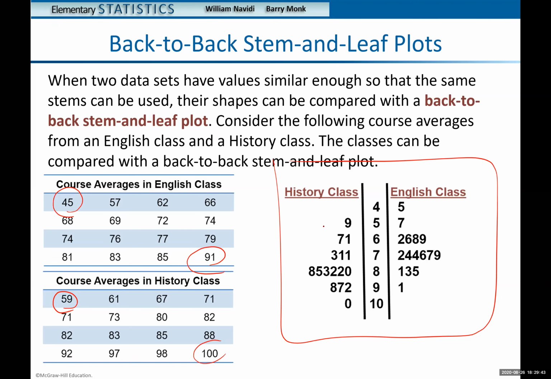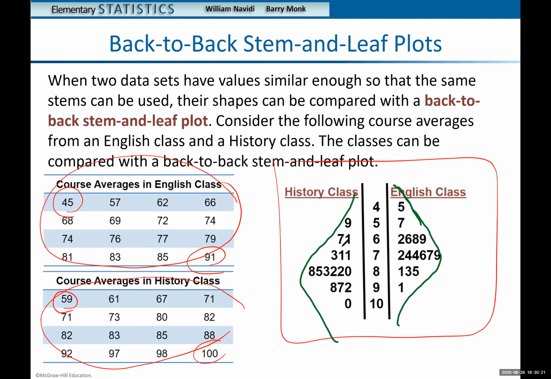Okay. Because in math we want to study, let's say, this English class, these numbers. What can you say about these class averages, like these numbers here? What can you say about these class averages? They're similar enough. And also remember last time we used a bell-shaped curve. The reason why you need to arrange it in order is that you can also use a bell-shaped curve here, something like this. Is it going to be symmetric or skewed to the right or skewed to the left? So you can also do that.